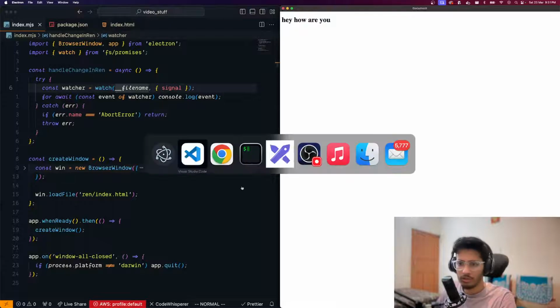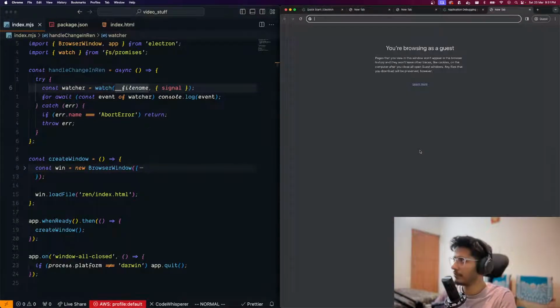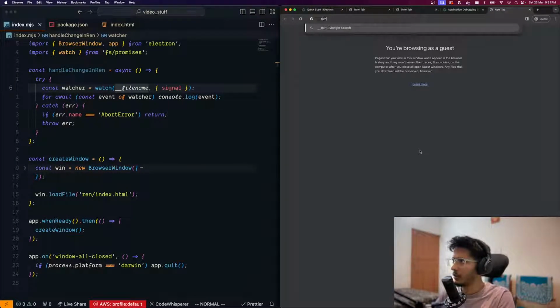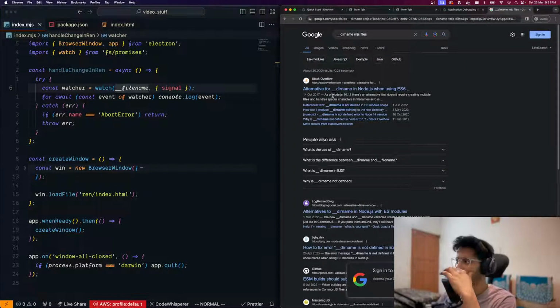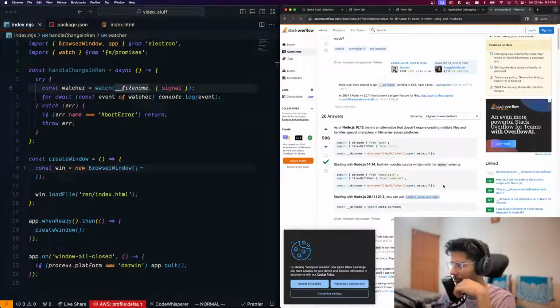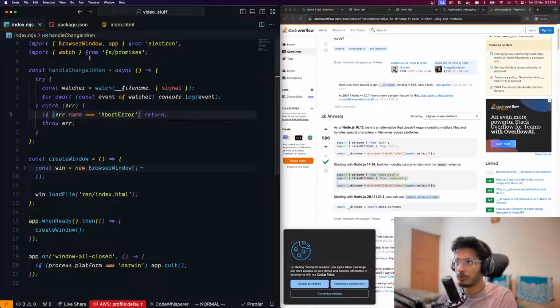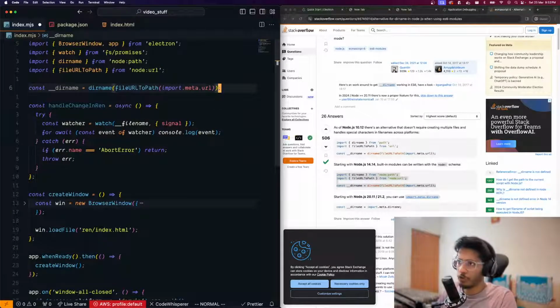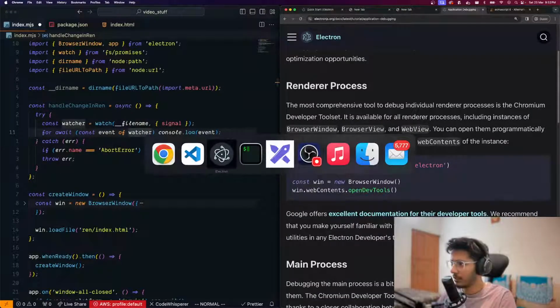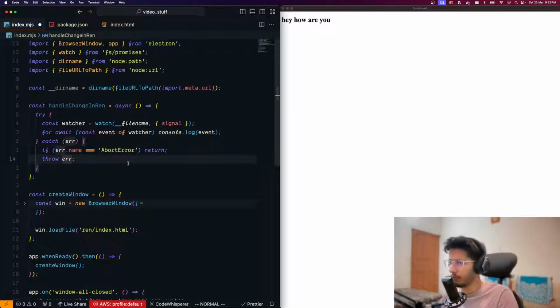By the way, there was some way to get the dir name in mjs files, right? I don't exactly remember it, but there was some way to do it. Yeah, that's how you do it. So again, hippity hoppity, this code is now my property. There you go. So that is like dir name in ES6. If you're using an MJS file, it doesn't support the direct dir name, which a lot of you guys will be familiar with, I guess.